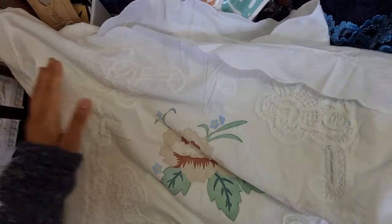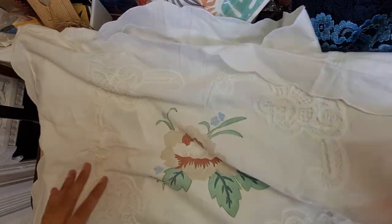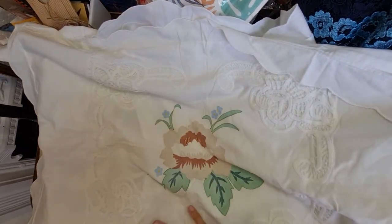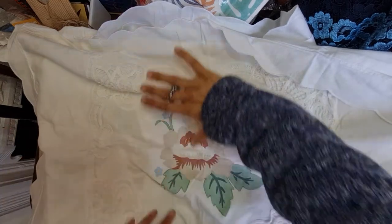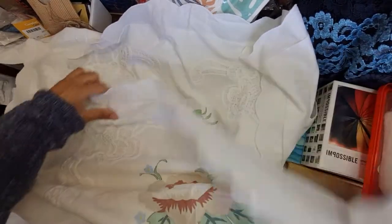These are quite huge. About four hand spans in length and three hand spans in width. So pretty nice size.